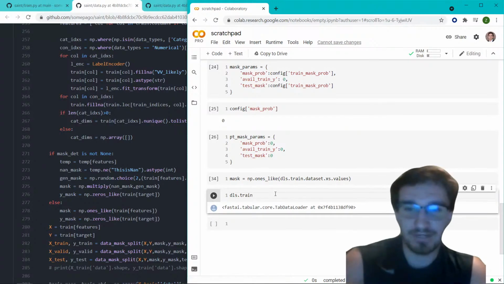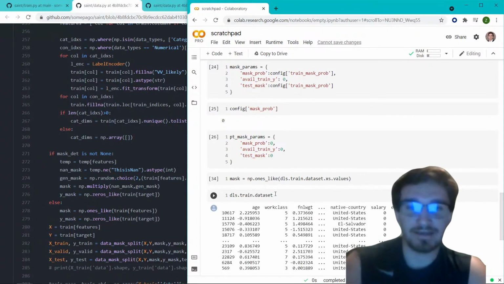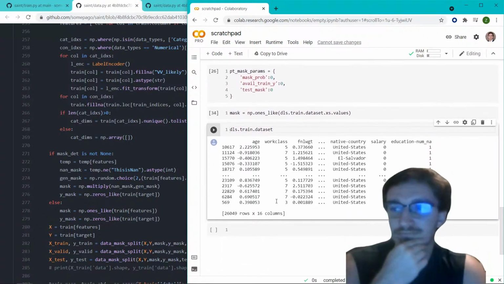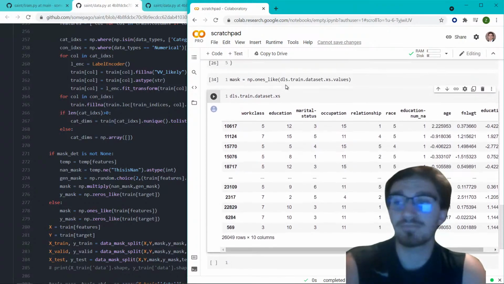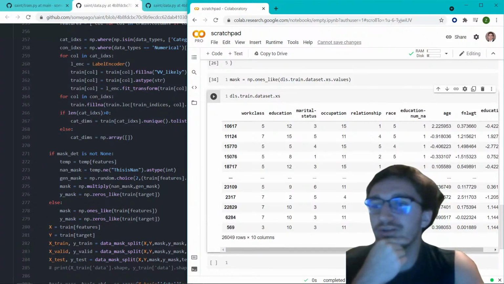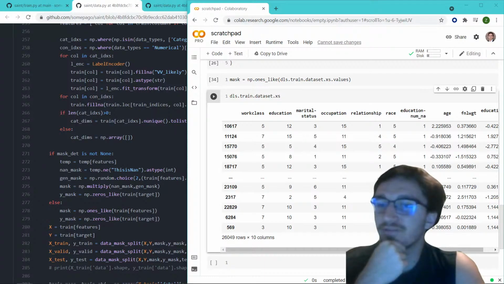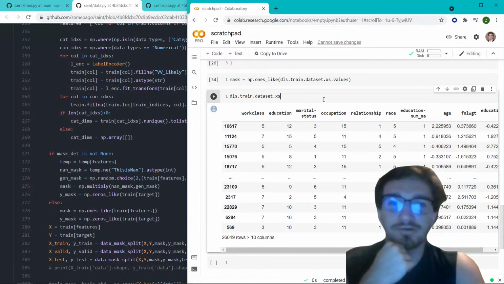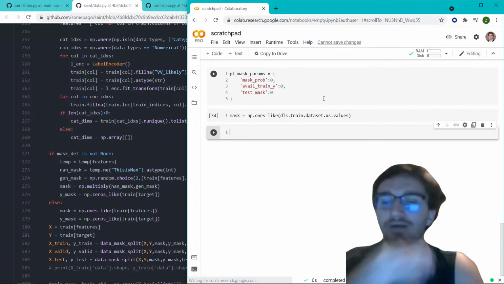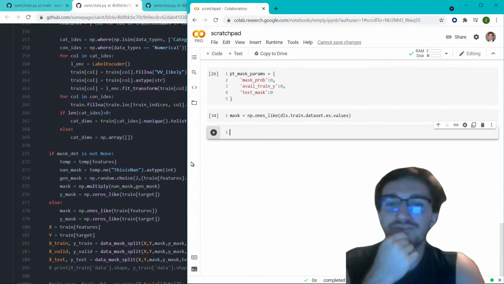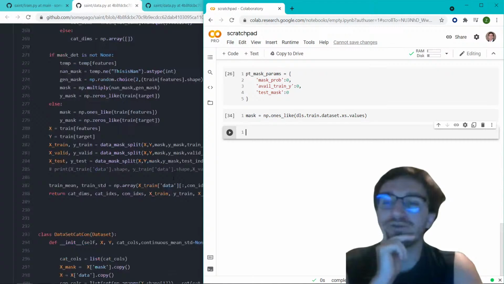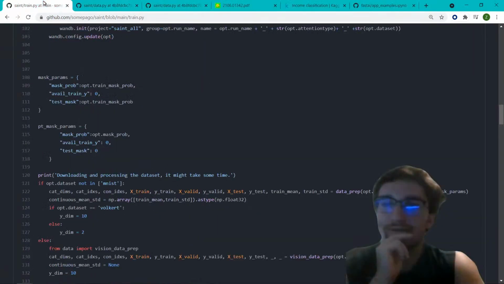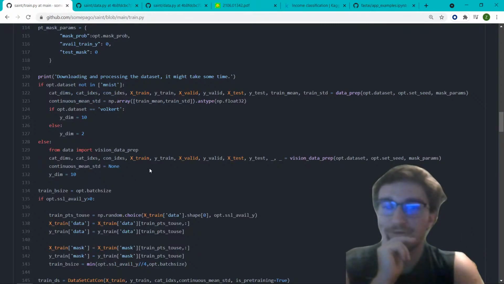For those that are wondering what I just did, dls.train is the training data loader. Then I can do dataset, and it gets me this essentially tabular pandas, and then I can grab my X's, and then we can grab the values of them. Masks are used just to run missing data experiments, not really relevant to the model. Good to know. So not necessarily relevant to us. We might try to play around with a situation where that might be necessary, and recreate that one for one there. In that case, we can skip that part.